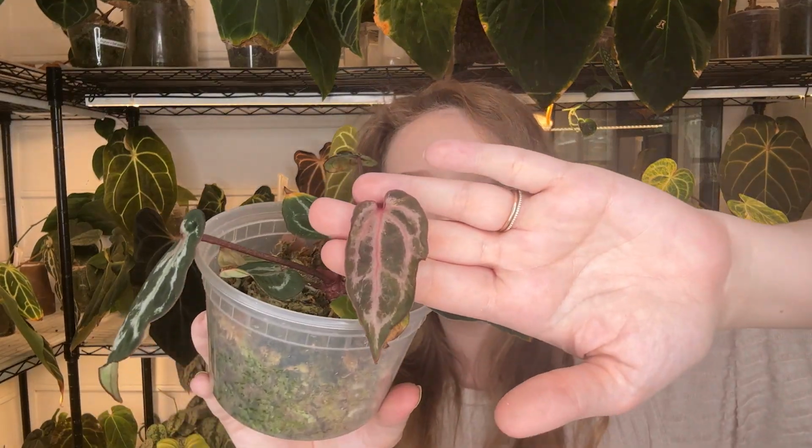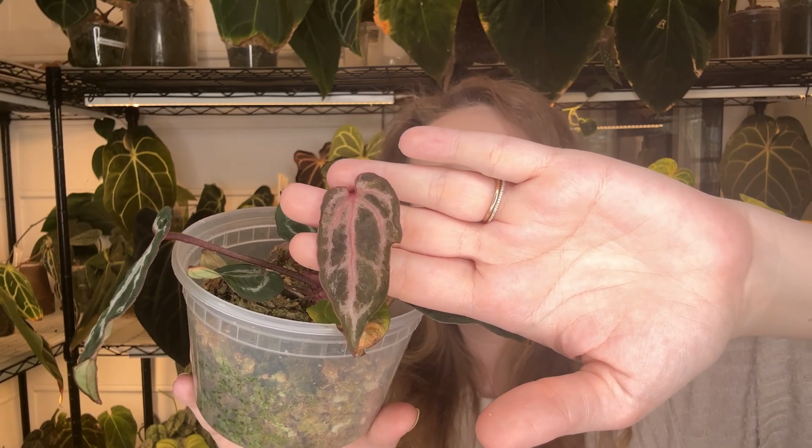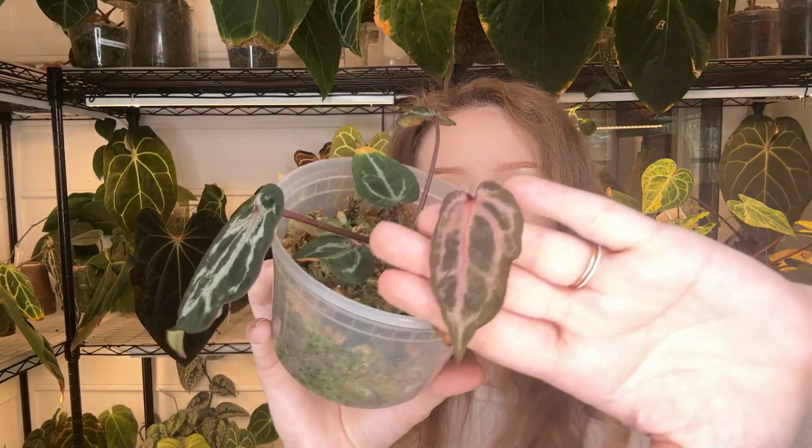But the newest leaf that's currently on its way out is also another, it's kind of weird. I'll try to hold it up. And if you see anything crawling around, those are actually beneficial insects. But one half of the leaf is smaller than the other. And then this half also kind of has a little bit of a wavy edge. And the veins, there's so much sparkle. I don't think I'd call this blister variegation, but it just seems like the veins themselves are bleeding out of where they should be. Let me try and hold that up again.